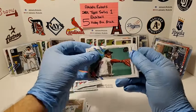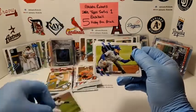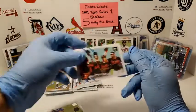Eduardo Rodriguez, Red Sox. Dansby Swanson, Braves. Justice Sheffield, Mariners. Kevin Biggio, Jays. And the Orioles team card.